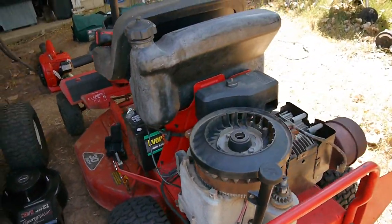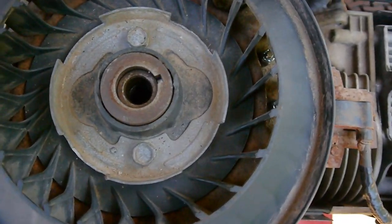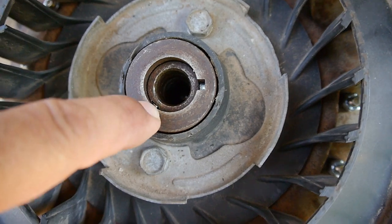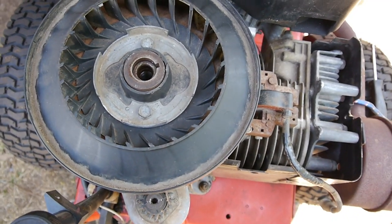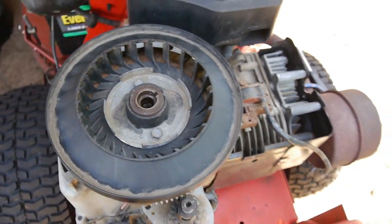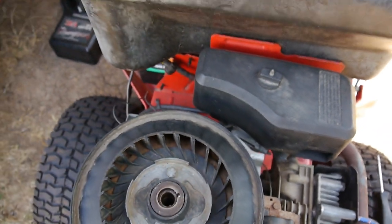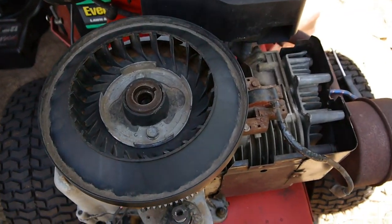Okay, so I got it all off, and sure enough, see, there's the keyway here and here. As I thought, it just keeps shearing that key. So I'm going to take that sucker off, put in the Briggs & Stratton factory key, and see what happens.